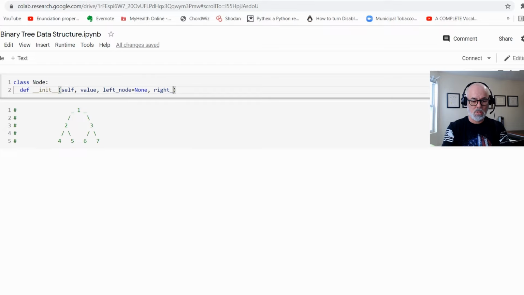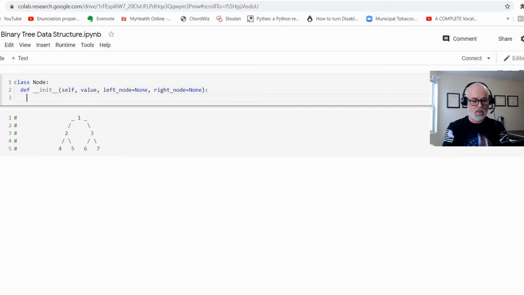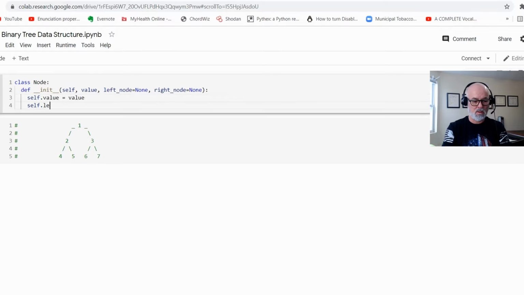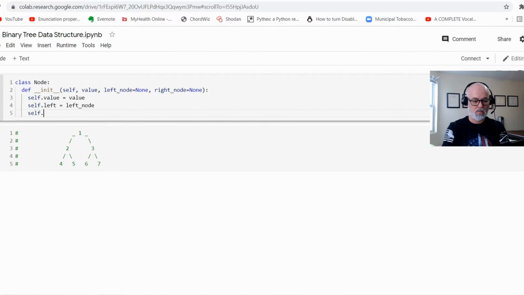Right node equals None, and then I'm going to set up each of these variables here. Self.value equals value, self.left to keep it short equals left node, and self.right equals right node.